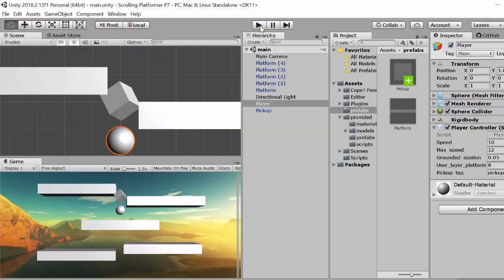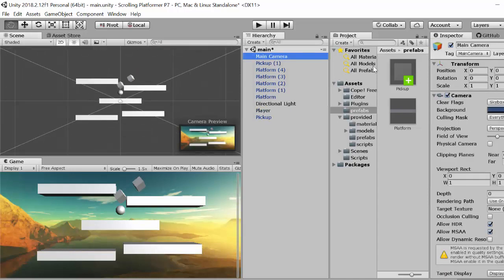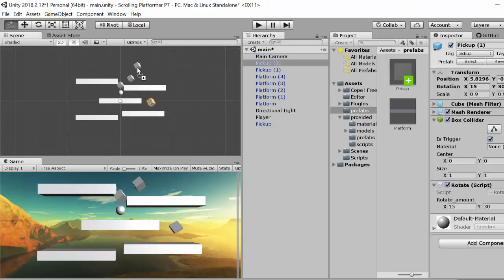All right, so at this point, we can now drag our pickup objects and move more objects onto the stage in various locations. I'm going to zoom out a little bit by double clicking where it says main camera, and I'm going to drag some more pickup items to various locations on the window, some higher, some lower, some enticing the user to go off to the side and possibly die. I know, it's me, isn't it? So rude. Go ahead and run it.